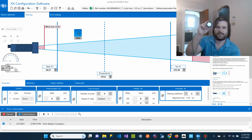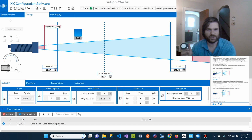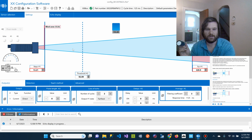The sensor output has a couple different ways you can read the values. One is it's got a 4-20 milliamp output that's going to go through the ranges. So this over here is going to be the minimum, the near, far, and then this one here is the discrete value. So there's going to be a pin that is either on or off depending on if something is close to that discrete value.